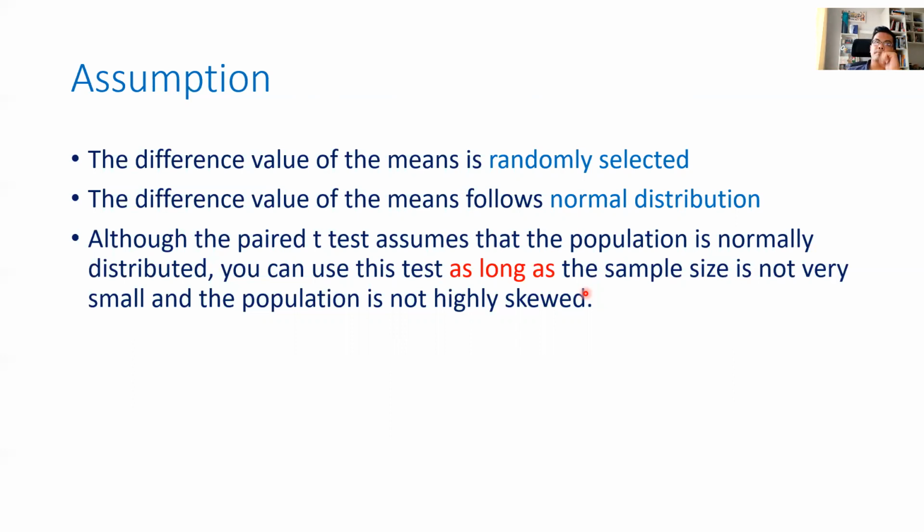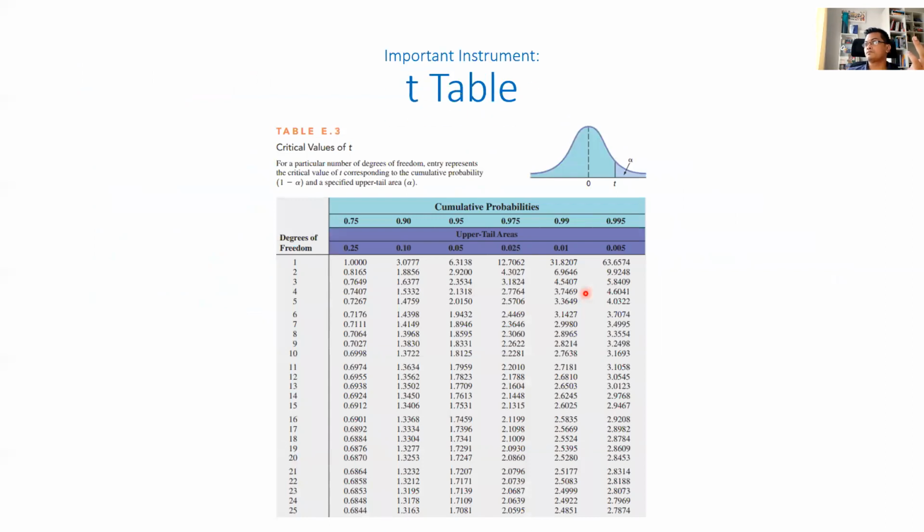Okay, in conducting the paired t-test for related populations, there are two instruments, similar to before. The first one is the t-table, in which you can locate the boundary of the region of non-rejection and the region of rejection by defining the degrees of freedom and the significance level or the error rate. Here is the first instrument, and the second one, of course, is the calculation of the critical value.